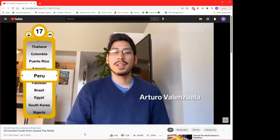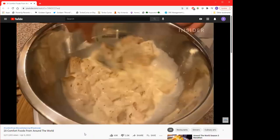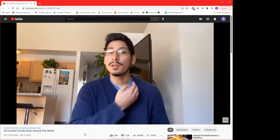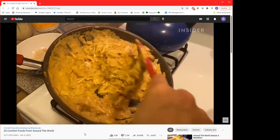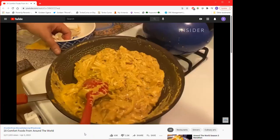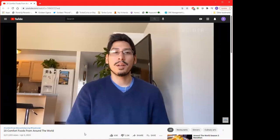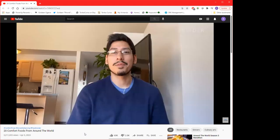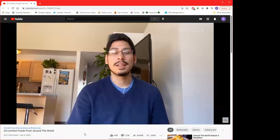My comfort food is ají de gallina. It's a spicy chicken mixture that my grandma used to make all the time. A yellow pepper that's found in Peru, ají amarillo, is mixed with, you saute some onions, then you're gonna add some chicken broth, milk, and crackers or bread. It's a nice little paste sauce. And then with some boiled chicken that you shredded. Ají de gallina reminds me of just Peru in general, living there. My grandfather had 50, 80 chickens, and my grandma would just grab one and it would be fresh.